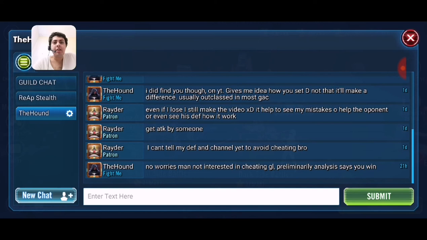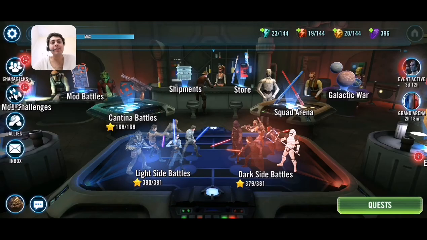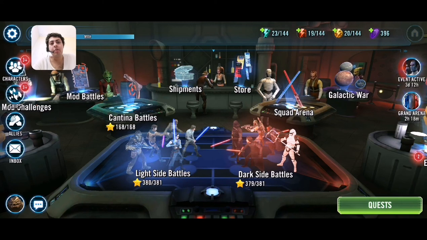I said in the message I can't tell him, to avoid cheating. And this guy said no worry, no interest in cheating. Good luck. Preliminary analysis says you win, but I lose. So that's bad. But instead, I wish you luck, Hound. I didn't get my win anyways. I'm not going to be first place.